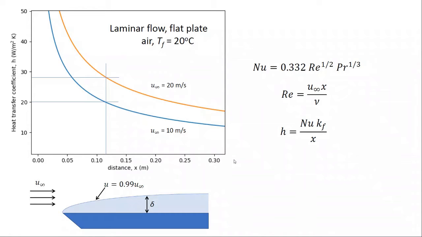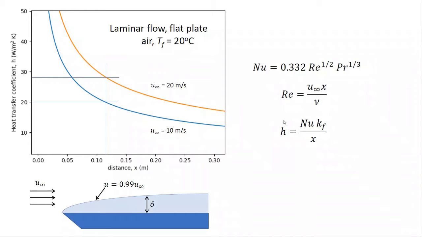And we can express this mathematically from what we've already looked at, the dependence of the Nusselt number on Reynolds number. We know that the Nusselt number is increasing in the laminar regime at the rate of Reynolds number to the 1/2, the square root of Reynolds number. We know the Reynolds number depends linearly on x, free stream velocity times x divided by nu. So the Nusselt number is increasing as x to the 1/2.